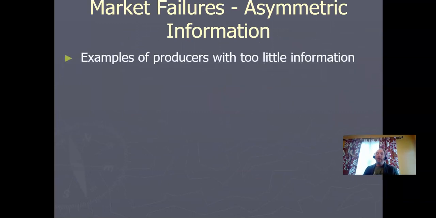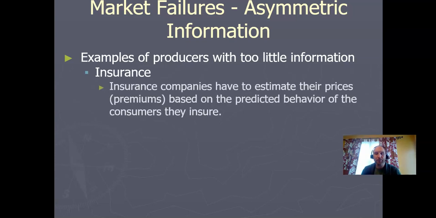And then finally, and this is kind of interesting too, there is a situation where producers have an imbalance of information, where the consumers actually have more information than producers have. And probably the best example of this is when we talk about insurance. So the way insurance works, if you drive a car, you know this because you have to buy car insurance. It's the law. And when you buy car insurance, you agree to pay a certain amount every month to your insurance company. It's called a premium. So you might pay $200 a month or $300 a month to the insurance company.